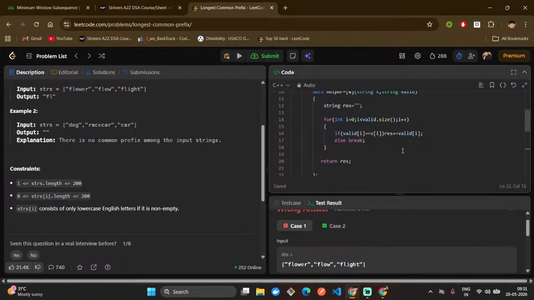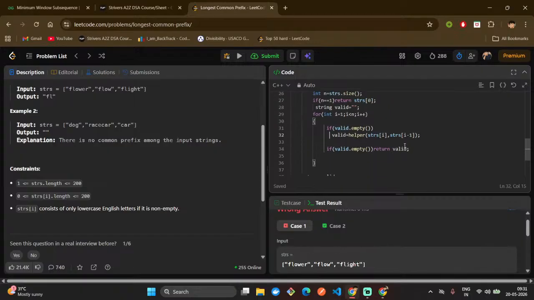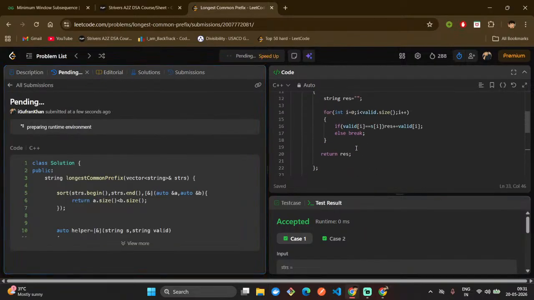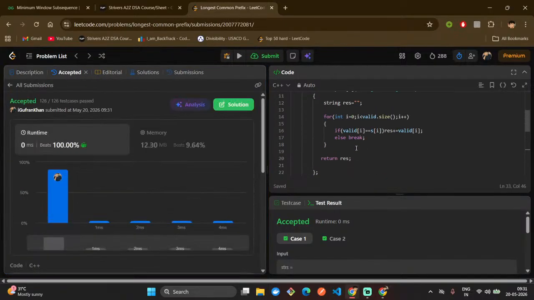So if strs flows is flows, right? Now again, okay, else, we are not calling else. Valid is equal to helper, strs I, and the valid. We are not calling this, that's what is giving the wrong answer. Let's see if this passes the test cases or not. Yeah, this much.